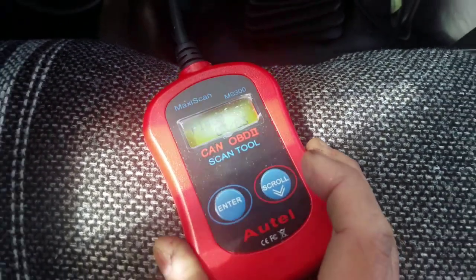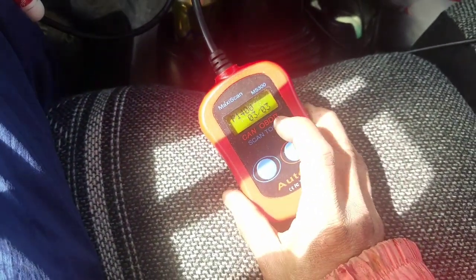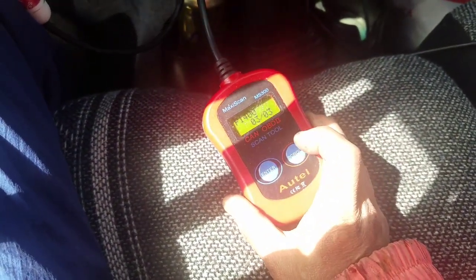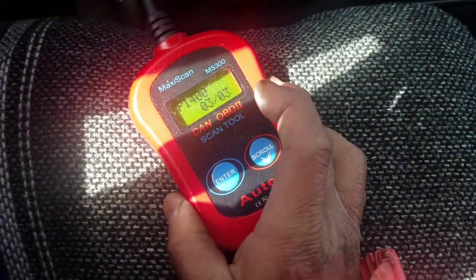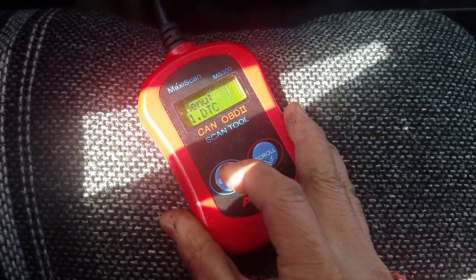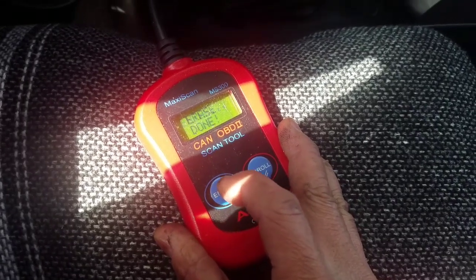There is also something I've been reading on the forums about the gas tank and the filler neck, but I don't have any fuel vapors or smell anything bad, and the gas cap seems to work. Maybe it's the gas cap. Maybe I'll clear it and see when it comes back. Erase. Yes. Erase done. And my light went off. It's going to come back though, as soon as I drive it again.